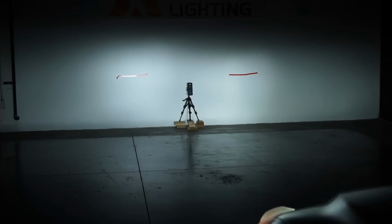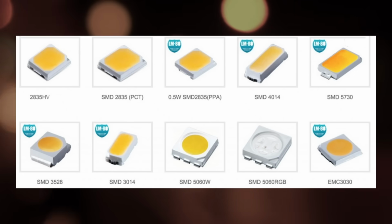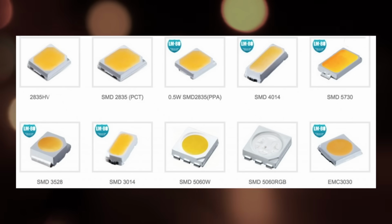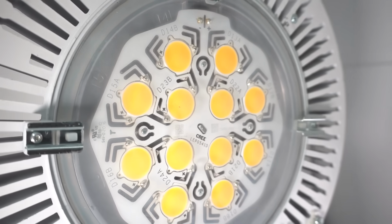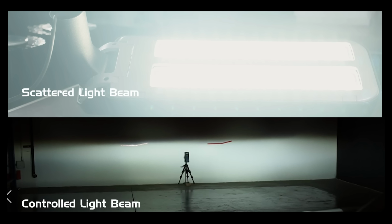However, when it comes to LED headlights, it's not just about total brightness. There is a unique factor called beam pattern that makes this industry different and hard to move forward without cutting-edge LED technology. There are many different LED chips with a high light efficacy, so why don't headlight bulbs just use 200 lumens per watt high-efficacy LED chips? Most of them cannot be used on LED headlights due to road illumination safety concerns, which is regulated by the DOT. We will cover this in detail in the beam pattern section of this video.